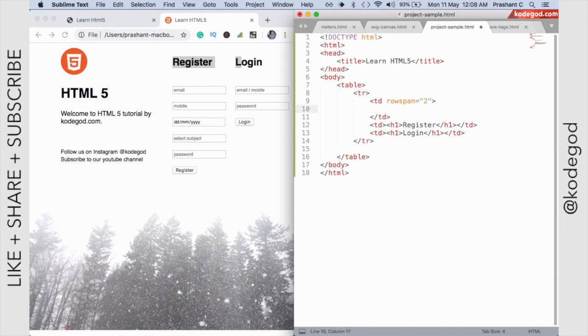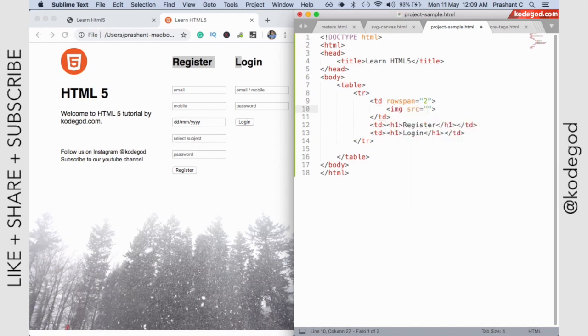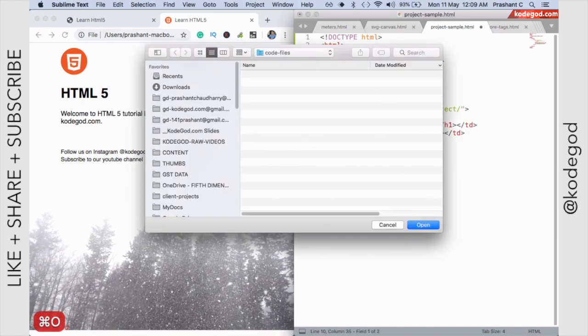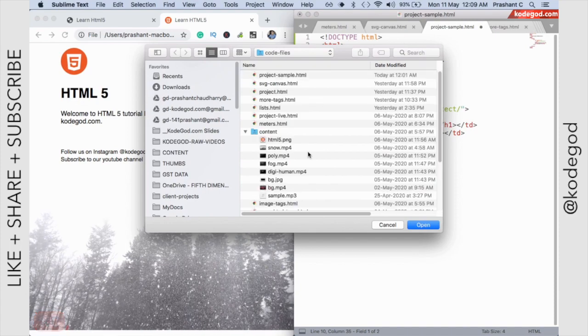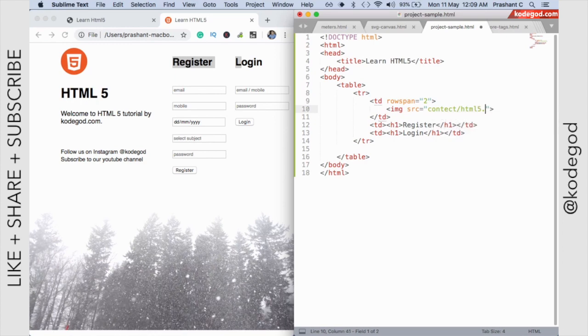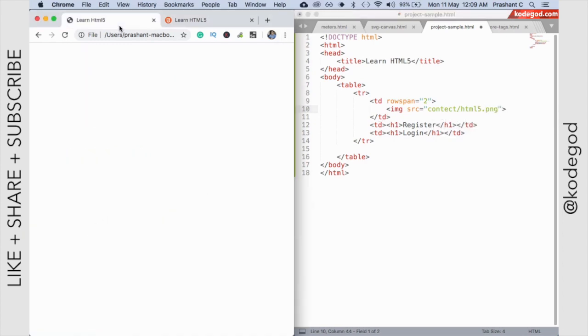Then in the first td we can add this particular image object. I'm writing content slash, I need to check the file name, okay, html5.png.